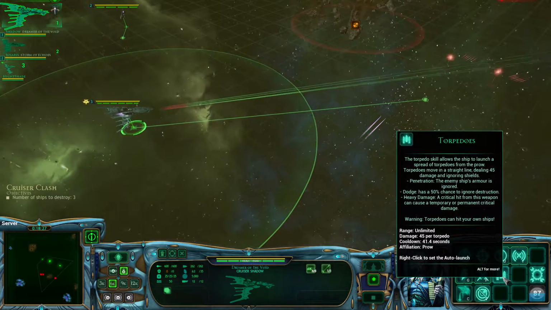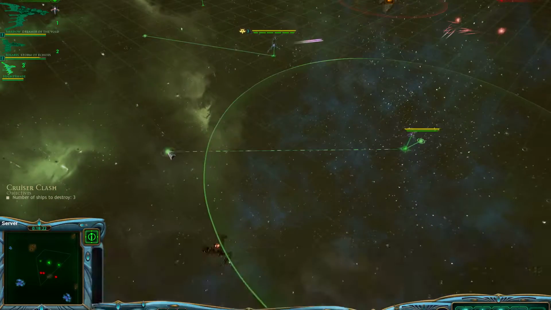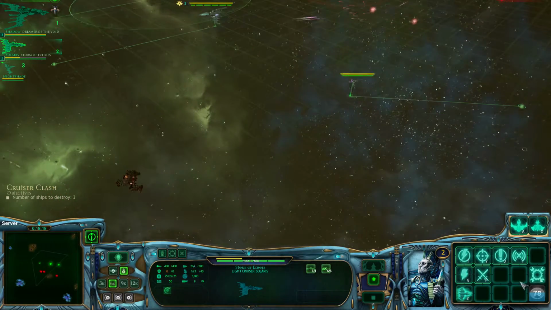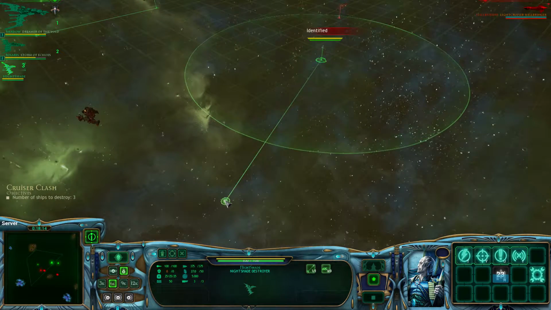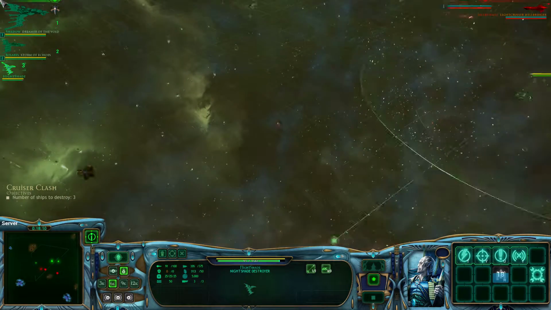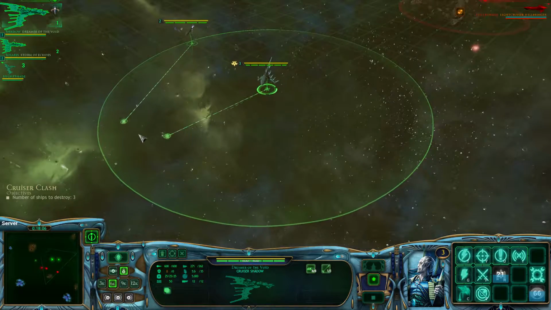Let's see. I know one of them at least is a Hellbringer, so my Solaris is actually going to be justifying what it's doing here. So we got a Hellbringer here. I forced a repair on another ship, and I got vision, but can I capitalize on that somehow?